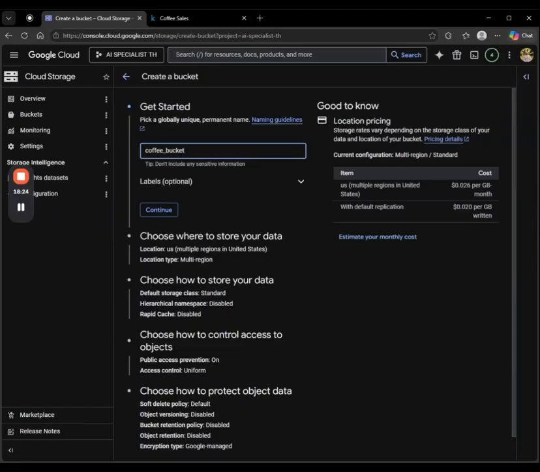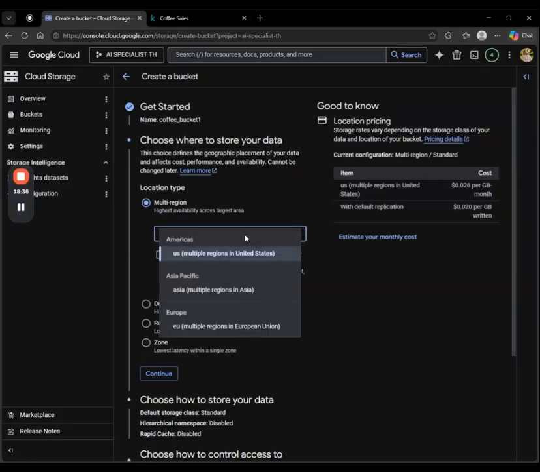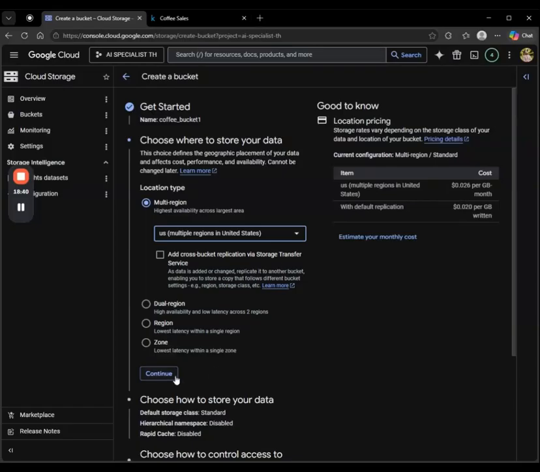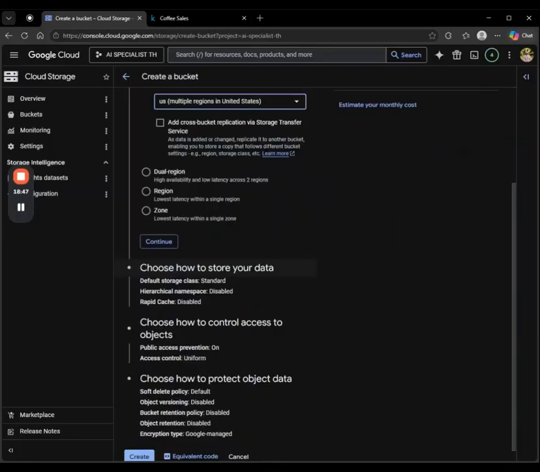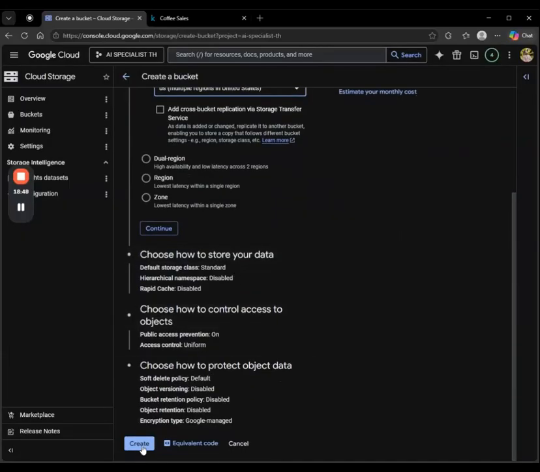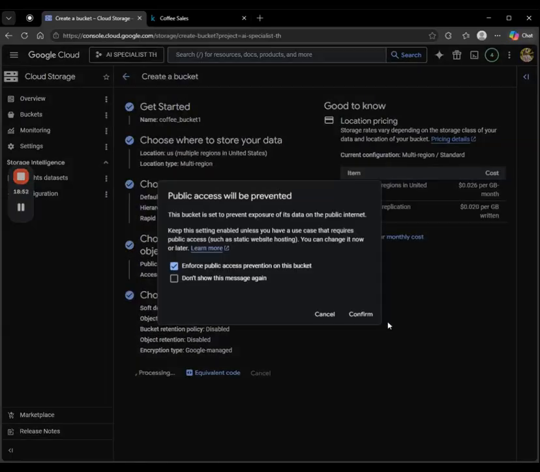So just try and follow keenly so that you can replicate this on your own at another time. I'll call mine coffee bucket one. Let's continue. I'm going to keep it a US multiple regions. Awesome. Then we're going to leave everything in its default setting. So let's create our bucket.